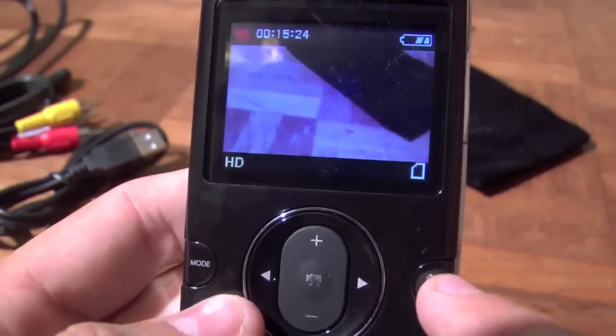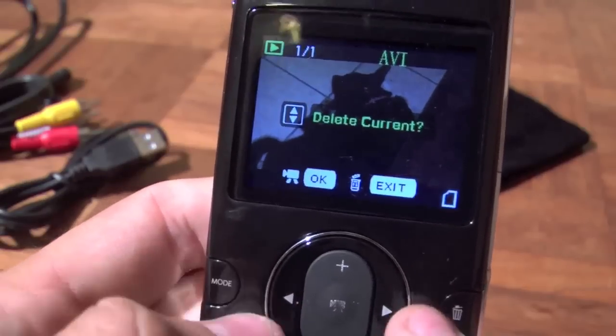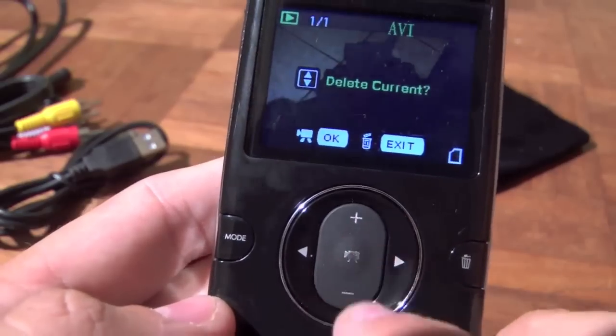And files, you hit here, delete, and you can pull up the files that you have and navigate through. All the navigation's pretty easy, and they all go to different buttons. That little camera button is here. That's also how you record.